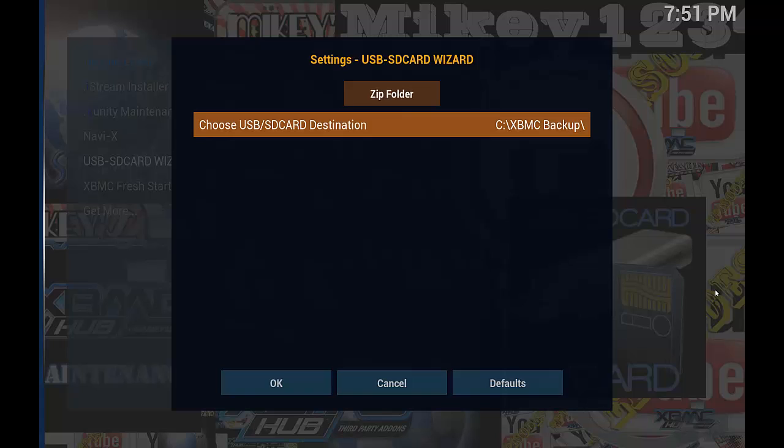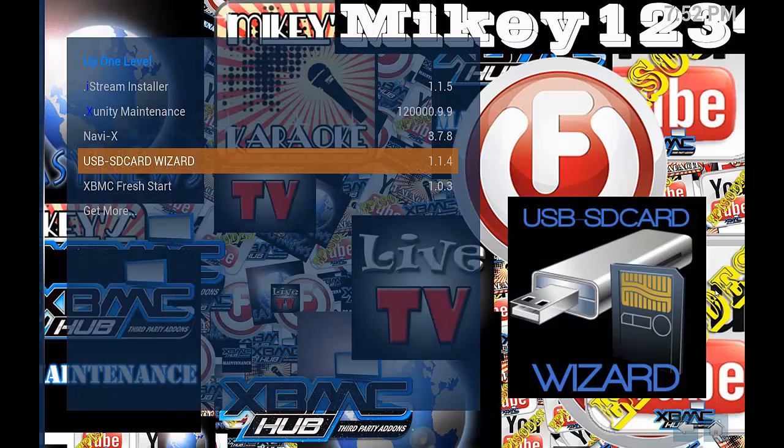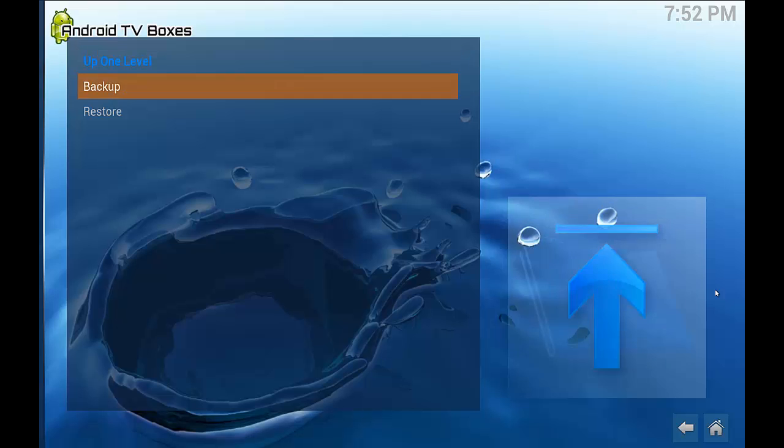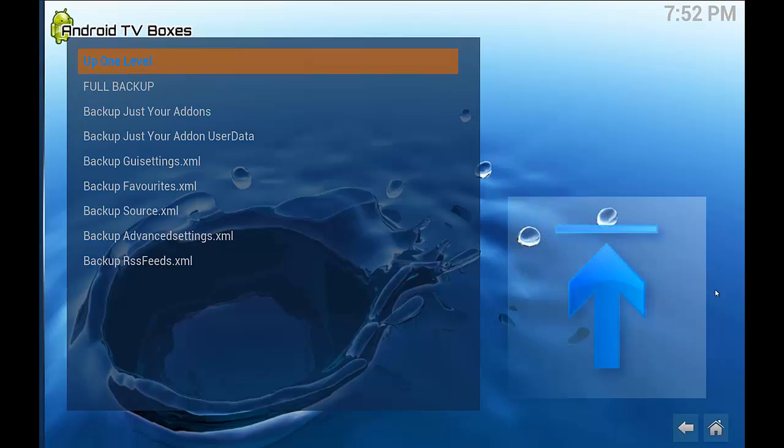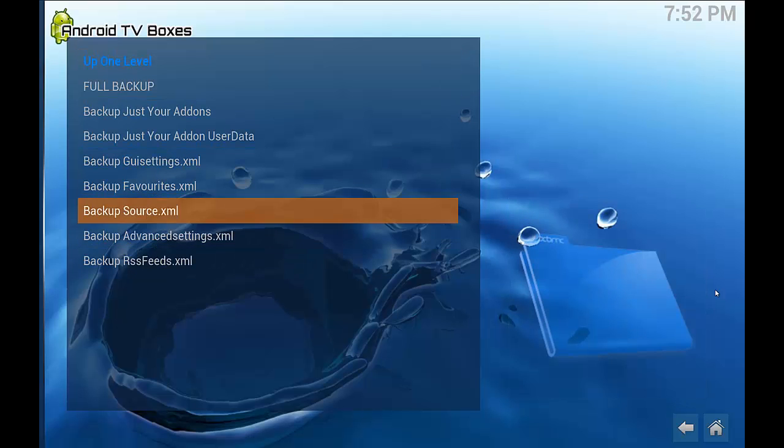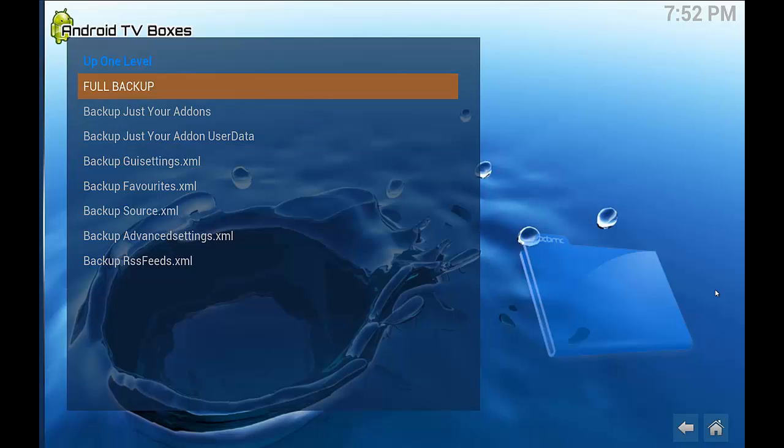Now, when you're doing this on an Android box or a Pi, obviously you change this location to suit, back it up to your USB key, and then basically present it that way. When we go into the application to do a backup, we have two options: backup and restore. A backup gives you these options, and as always, you should do a full backup, unless of course you just want to copy over basic settings. Why, I don't know. I mean, certainly if you're replicating your build, you'd want to use a full backup.